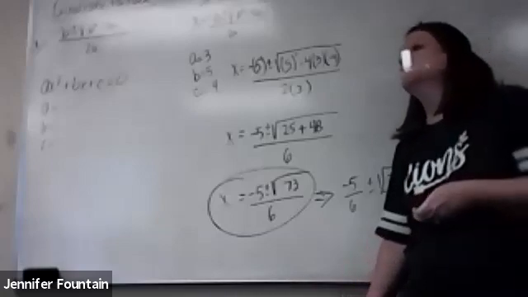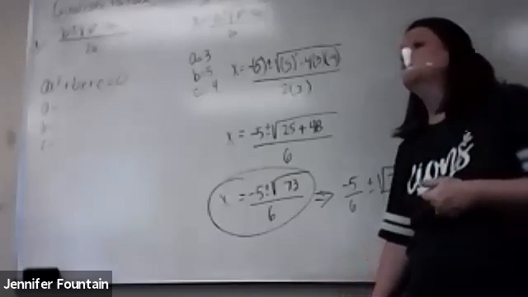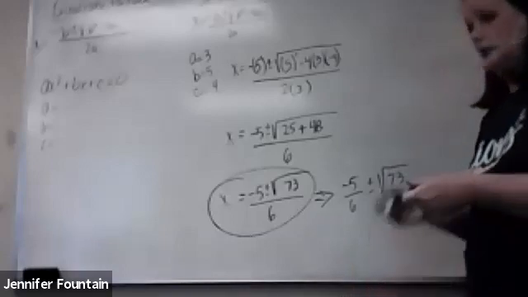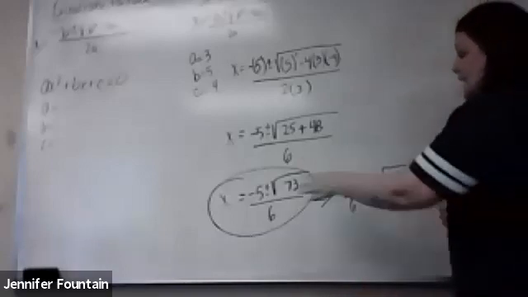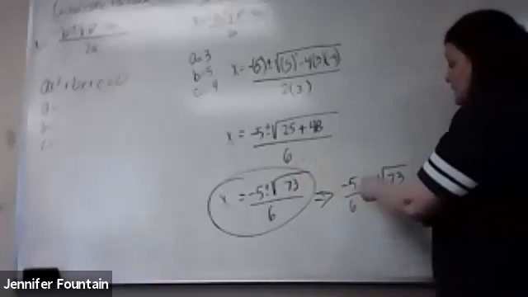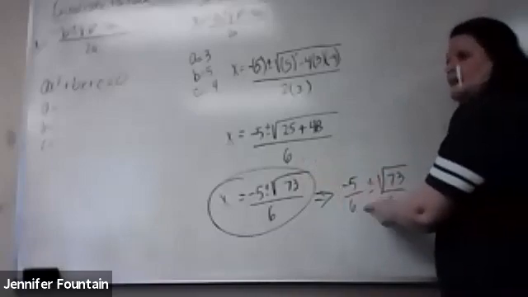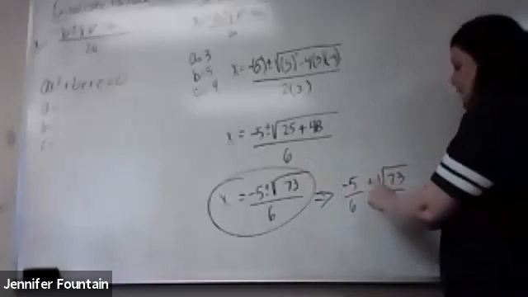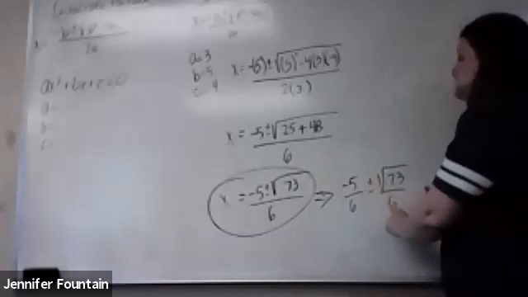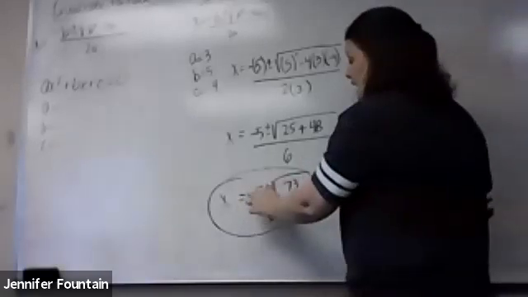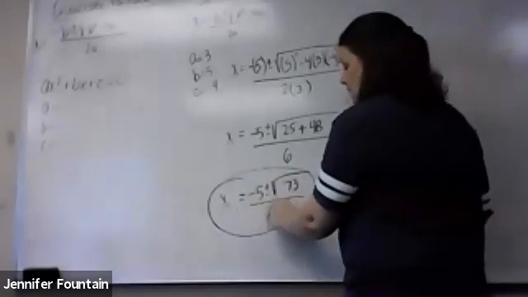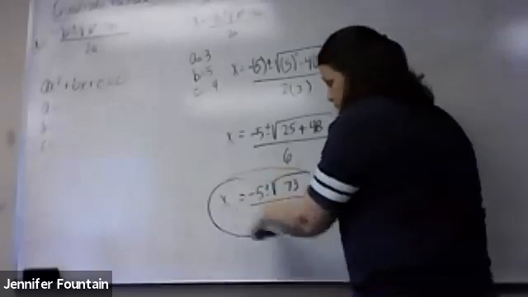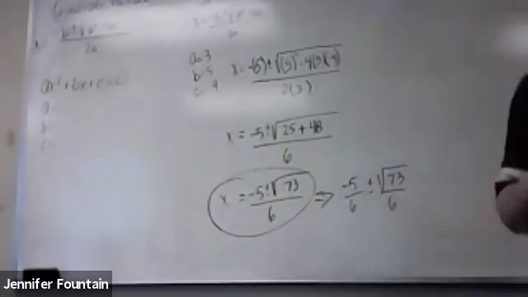How do you know if you can leave it like that or not? Let's say that I wasn't sure and I did break it apart. Is there anything I can simplify with a negative 5 and a 6? No. Do I have a whole number in front of my radical that I could simplify with 6? No. So I can look at this and say, could I simplify here or here? If I cannot, then there's my answer.